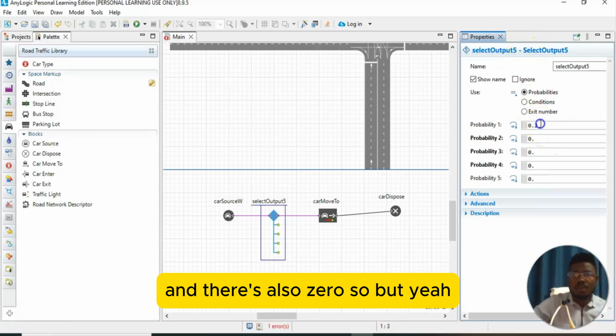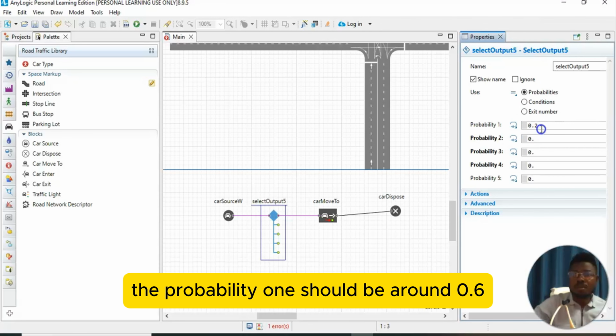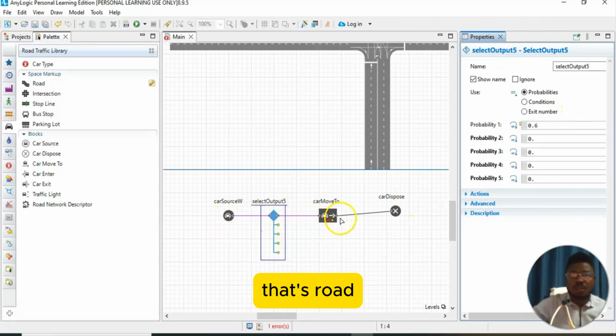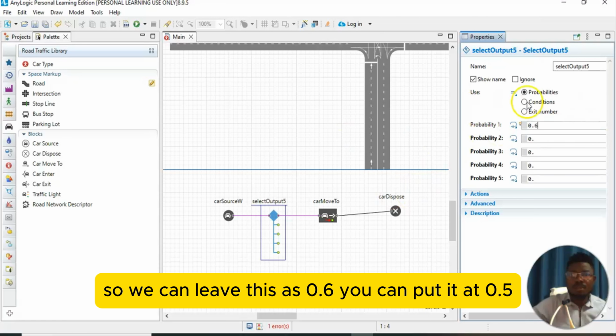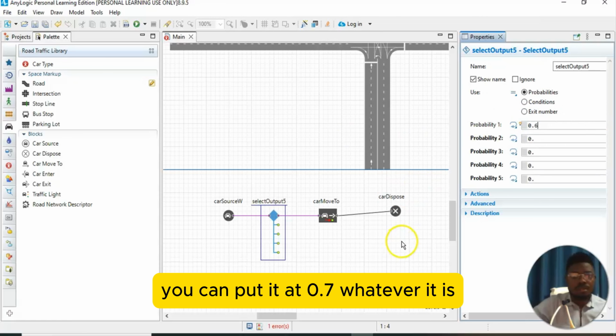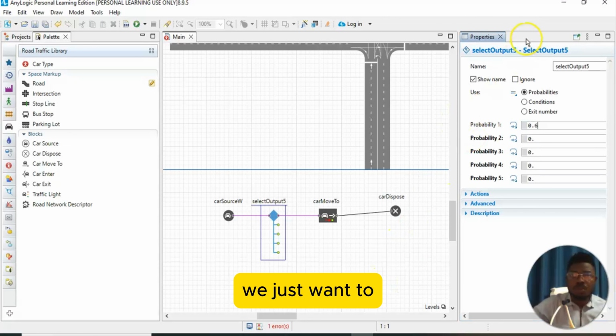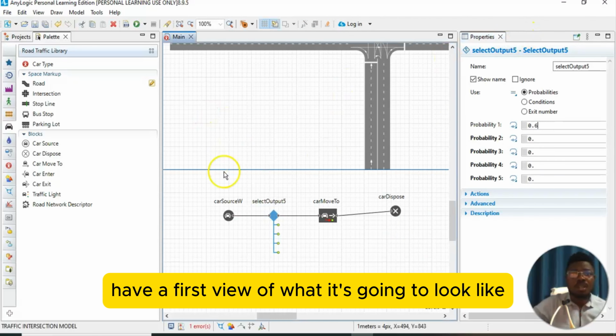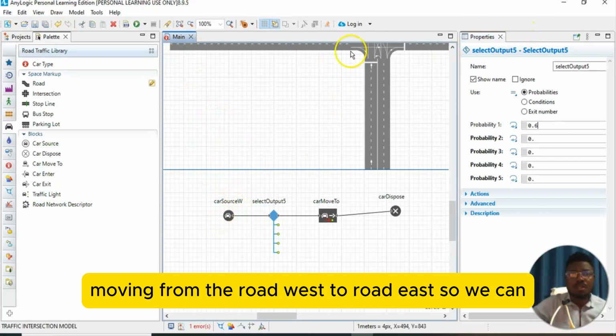But here, probability 1 should be around 0.6 of the number of vehicle flow coming into that road. So we can leave this as 0.6, we can put it at 0.5, you can put it as 0.7, whatever it is. We just want to have a first view of what it's going to look like moving from the road west to road east.